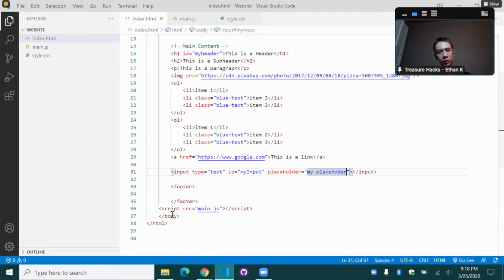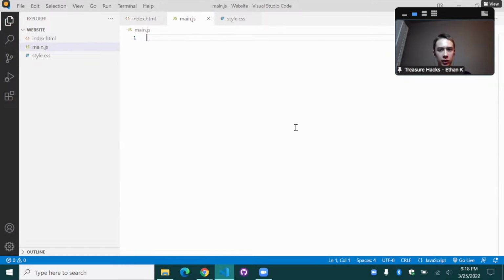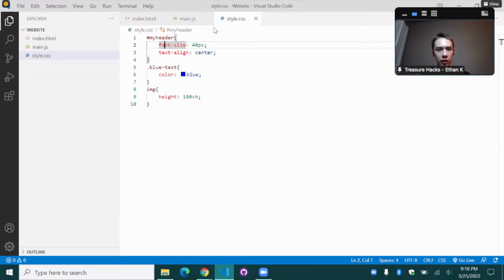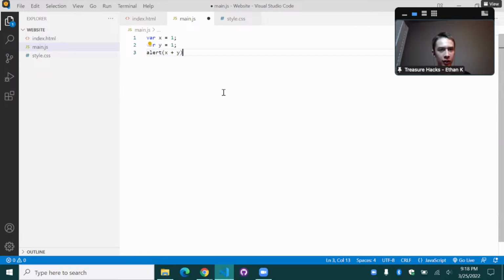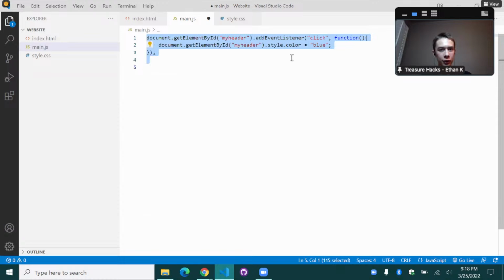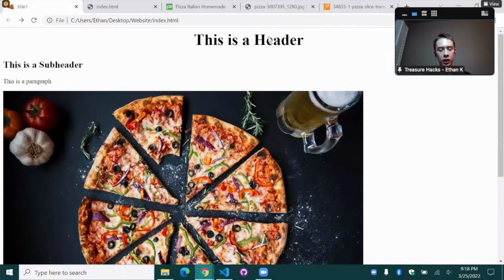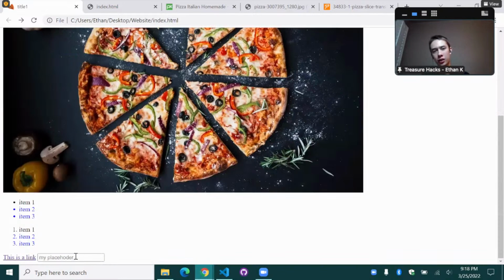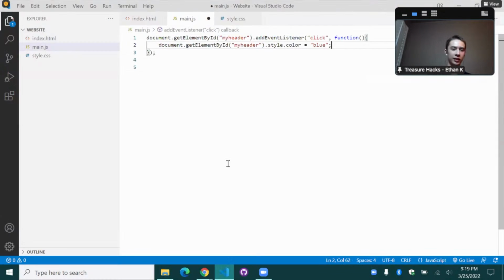And so then what you can do is through JavaScript, let's say when we click the header, let's alert whatever we wrote in here, and this is where we can get the text inside of a text box.